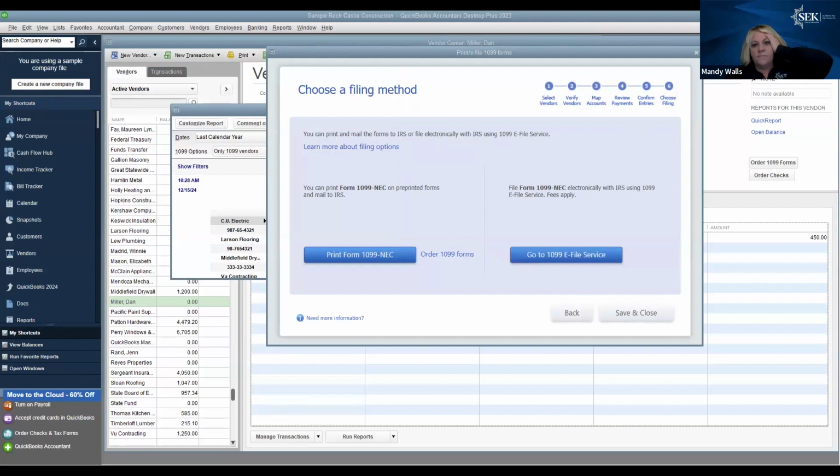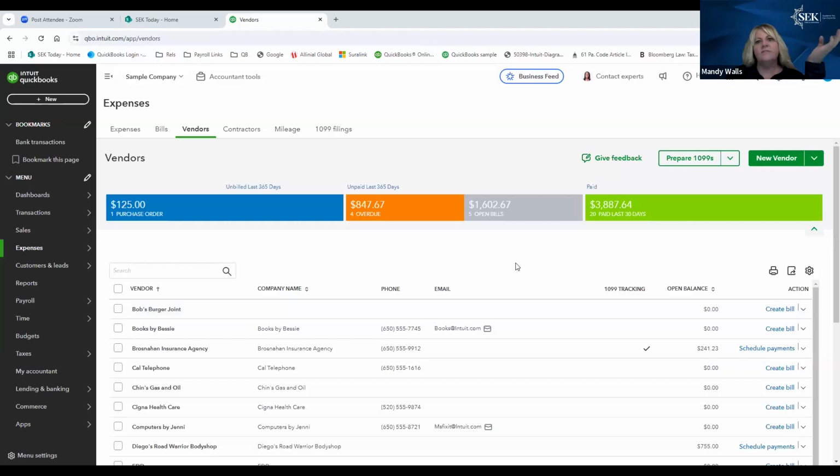I'm in online now. You're still showing desktop? Okay, on my screen I'm in online. I thought I picked the window, but apparently I did not. I'm going to choose window. Okay, can we see online now?